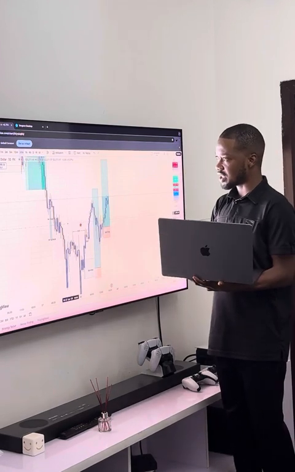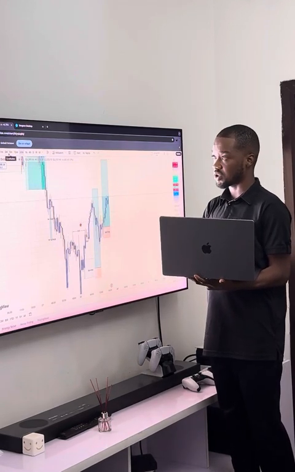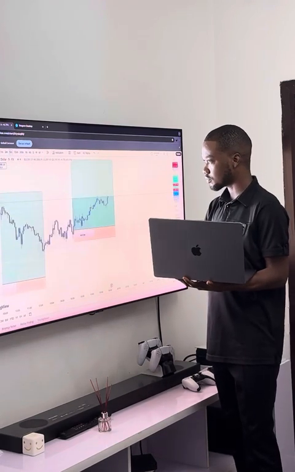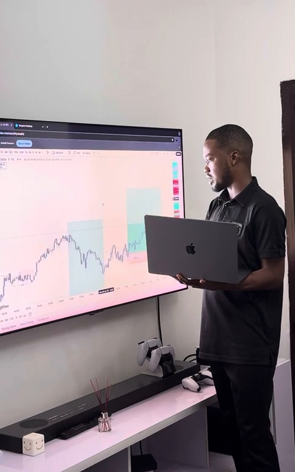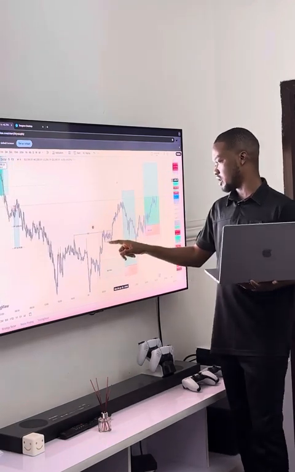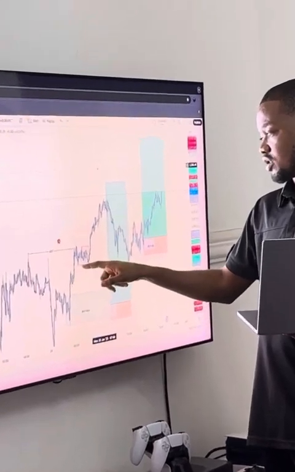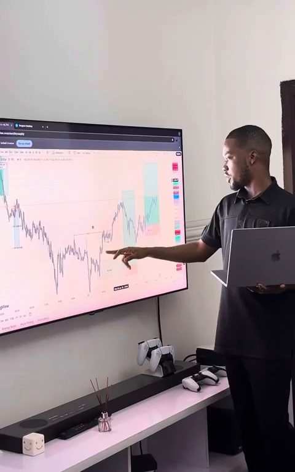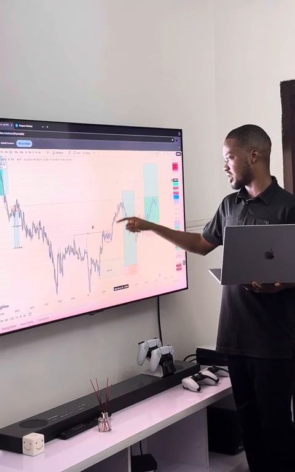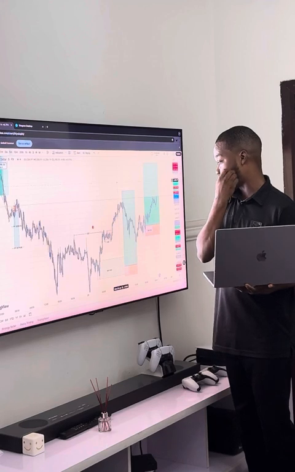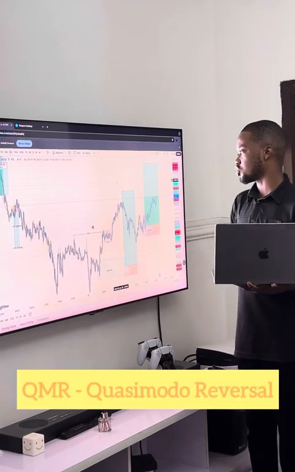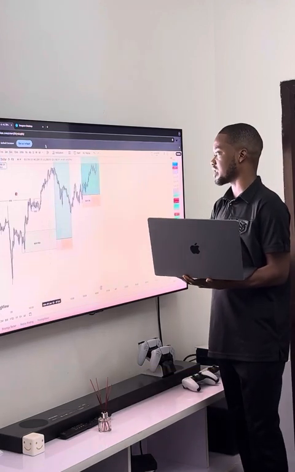Now, if you take it down to the lower time frame, let's say the 5 minutes or the 3 minutes or even the 1 minute time frame, you can actually see that price actually gave us another opportunity here, which is a sell side liquidity, another liquidity pool around here. So now we actually bought. Price left us with liquidity, trendline liquidity, and all those kinds of liquidity, which we started selling, leaving us with the QMR. For those that actually want to know what the QMR is, let me give you a quick insight on what the QMR is.